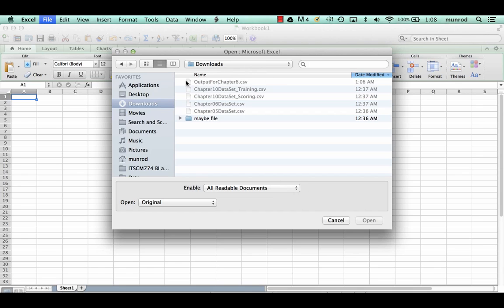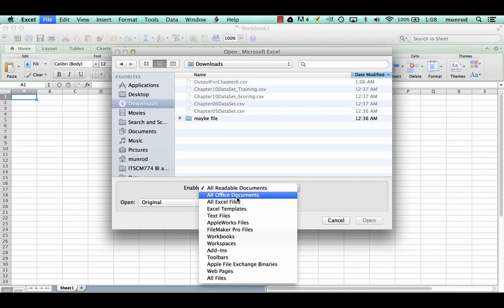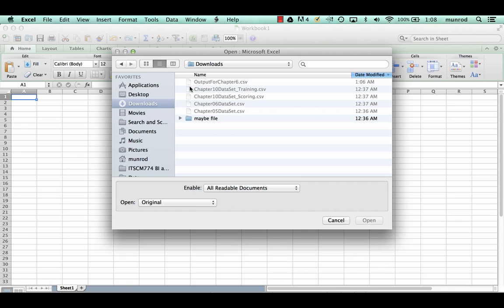And the reason it won't let us do that is because it is not liking me. Actually, it's not letting me open up any of these.